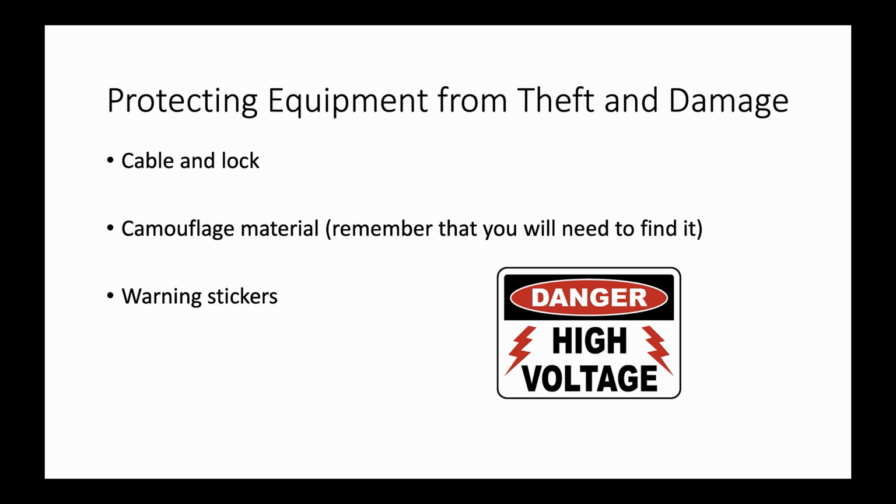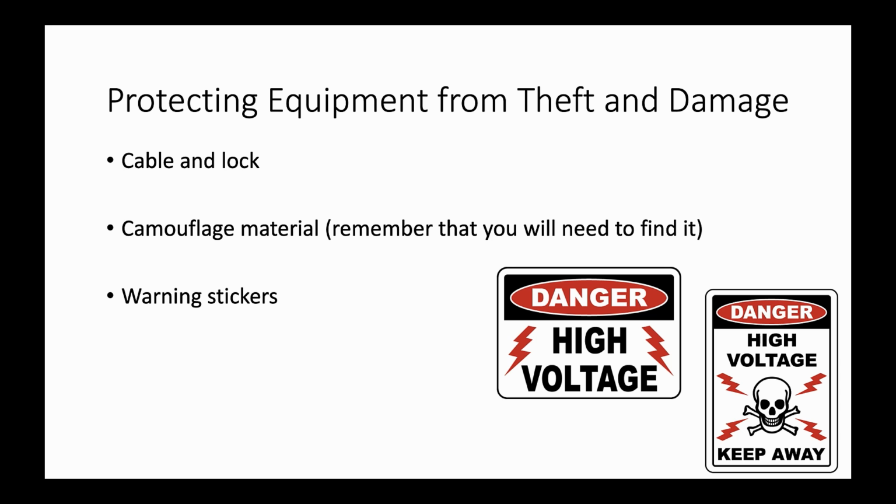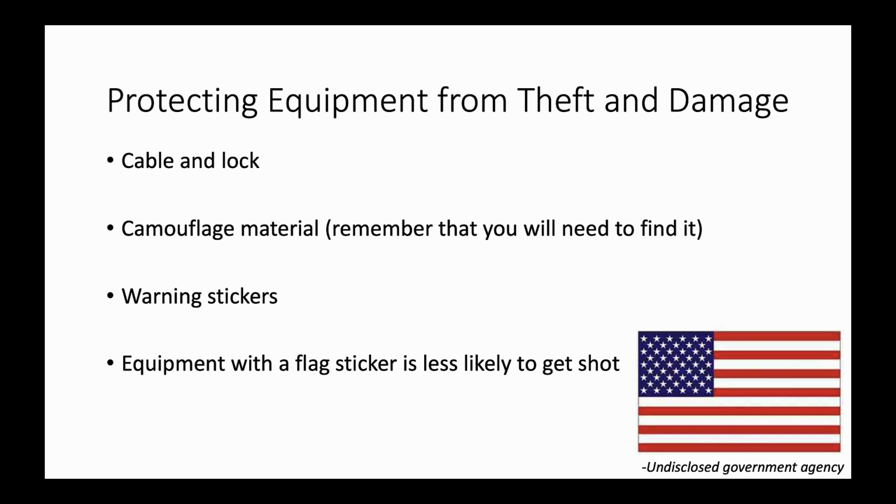We've also sometimes had success with warning stickers on recorders. So for example, putting a sticker that says high voltage, or high voltage keep away, can deter the casually curious who might be inclined to tinker a bit with the unit. In some parts of the world, it can be a bit of a sport to shoot at road signs or unidentified equipment. A tip that was shared with us by an undisclosed government agency is that in this situation, putting a national flag sticker or a state flag sticker on the equipment actually makes it substantially less likely to be vandalized or damaged or shot.